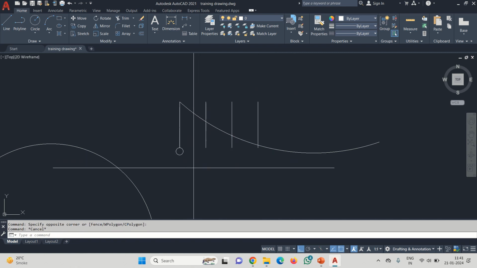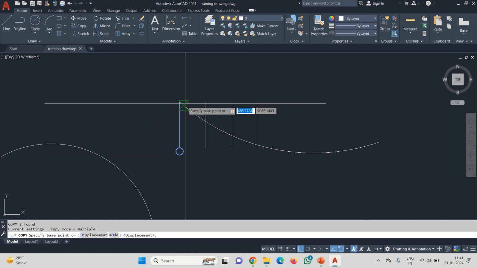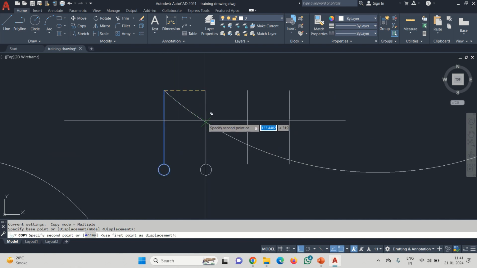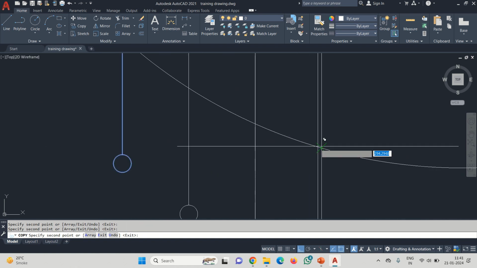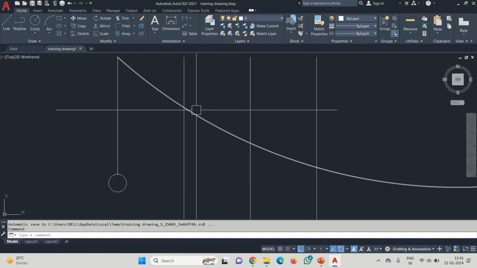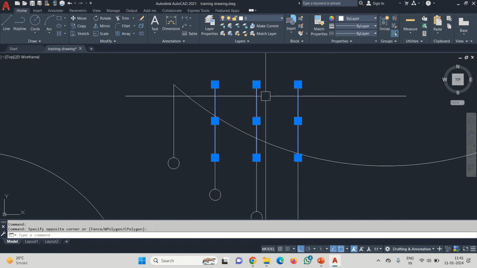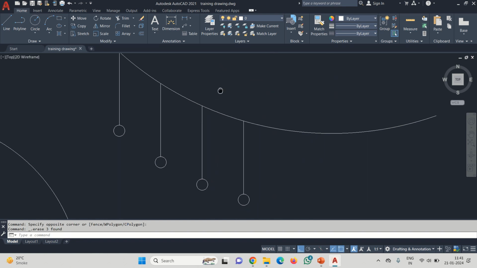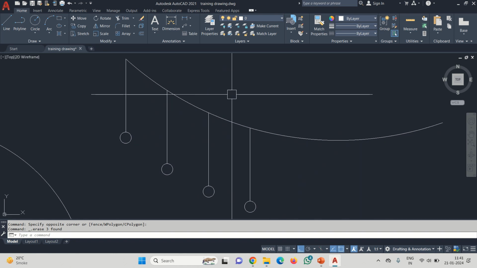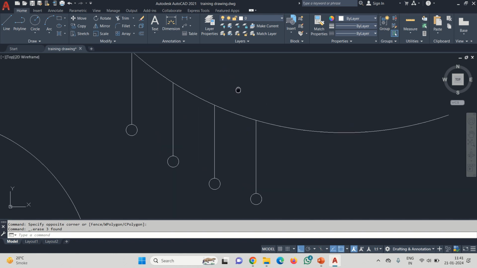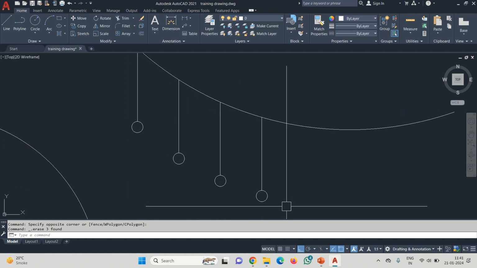So here you can copy and then you place in the intersection over here. Intersection over here, you place intersection over here, intersection over here, and you delete this line, delete this line. So see, you can always pan by center clicking your scroll key and move the drawing like I am moving. So this is the hard way.